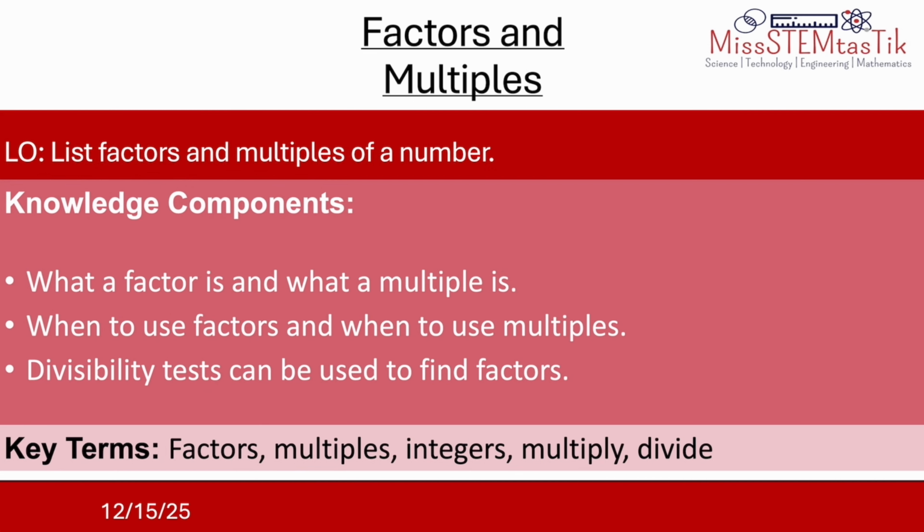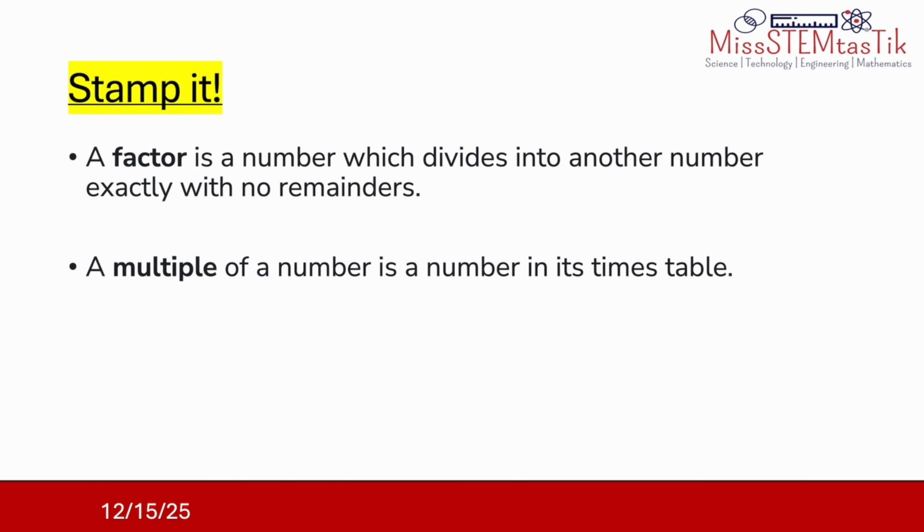In today's lesson, we are going to list all the factors and multiples of a number. So, what is a factor and what is a multiple? When do we use factors and when do we use multiples, and how can we work out how to find factors? Now, factors and multiples are two things that you're probably already familiar with, but you haven't really thought about it in this context. So, let's go ahead and have a look at them.